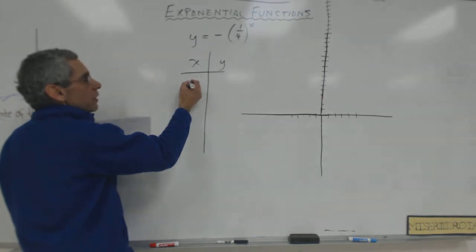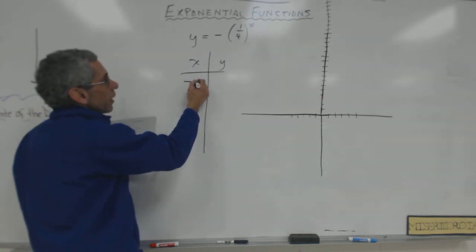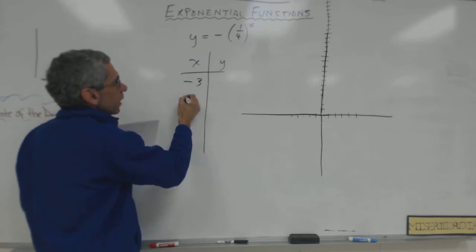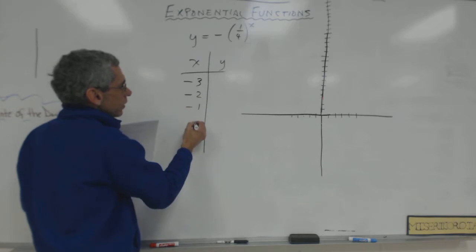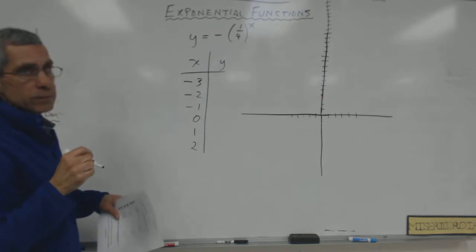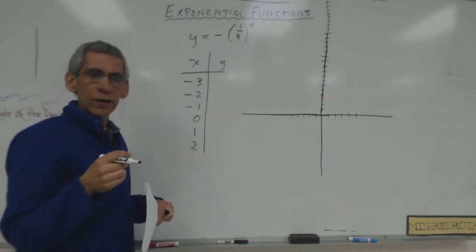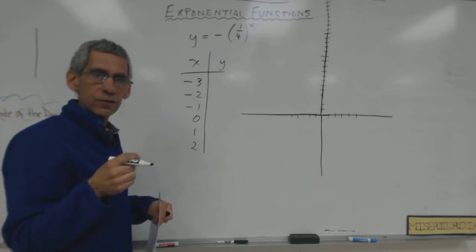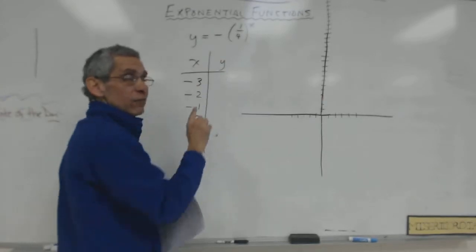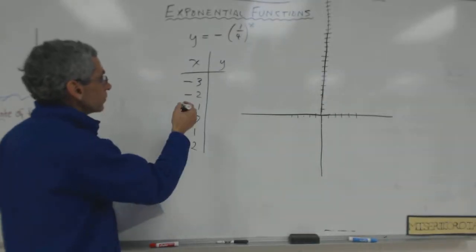All right. So if I did this, I'm going to actually do a little higher. I'm going to do negative 3, then -2, -1, 0, 1, and 2. Wait, why are you doing -3? It could be any number. It's more a curiosity than anything. I have a funny feeling. Now, this is a negative. I'm curious if that's going to change my graph at all, right? The negative. So let's just sort of see.